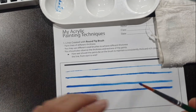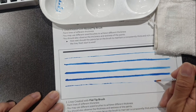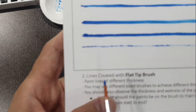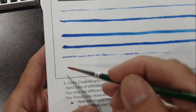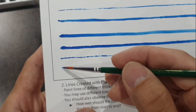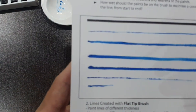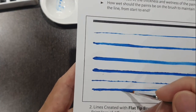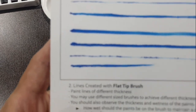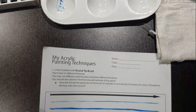With the smallest brush, a size 4, you can create very thin lines. If the line comes in blocks or is inconsistent, the paints may be too thick on the brush. Try using less paint — but with less paint the brush can hold less, so you may need to keep re-taking paint. You can paint halfway, take more paint, then continue, so that you maintain a long, nice, consistent line.